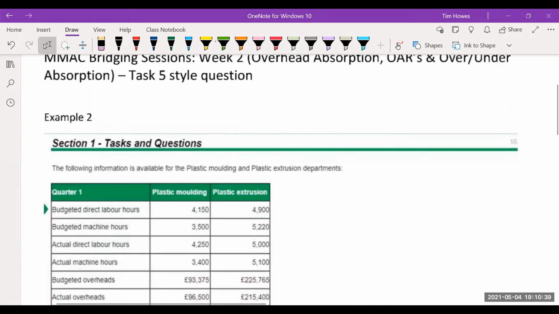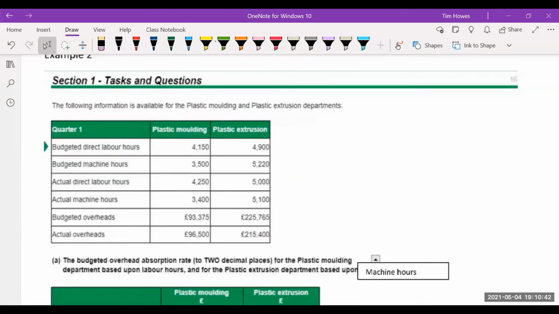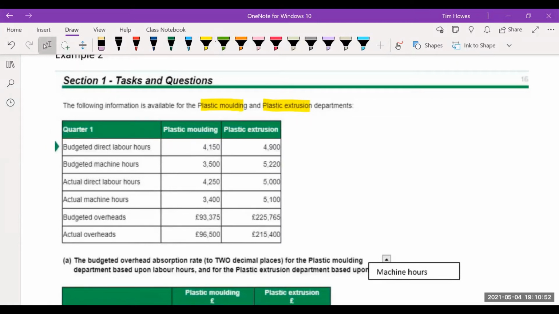Okay, again, same bits, same idea, same business, it would appear, same molding and extrusion. But what this does is show how the same stuff can be presented slightly differently. This one says, here's information for quarter one, but you've got budgeted, budgeted, budgeted, same as before. And of course, you've got actual, actual, and actual. Not all given in a table last time, but you had the same kind of information last time, just a different way of laying that out.